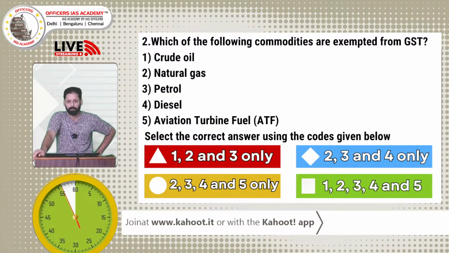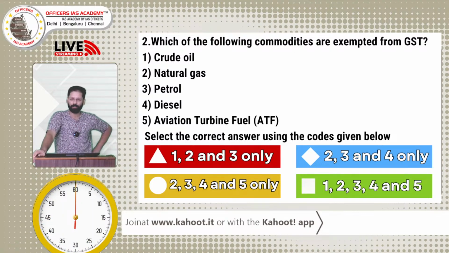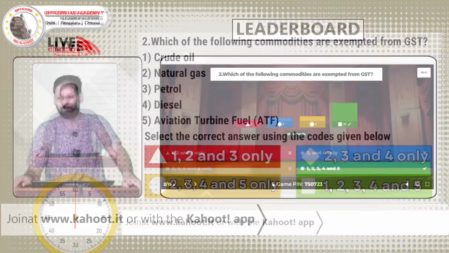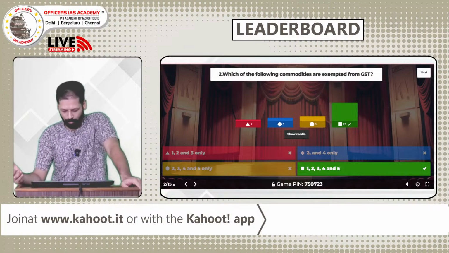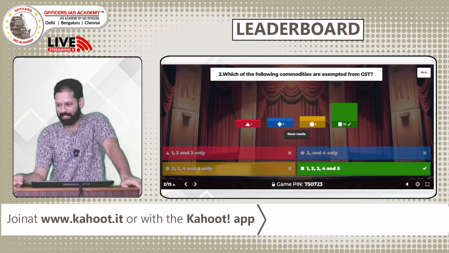If it were so bad as commented upon earlier when it was brought in through a constitutional amendment, in 3 or 4 years it must have gone away. The very fact that it is staying here for 7 years goes on to say that yes, something is helpful with the implementation of the GST. I hope most of you have gotten the correct answer. Let's see what the answer is.